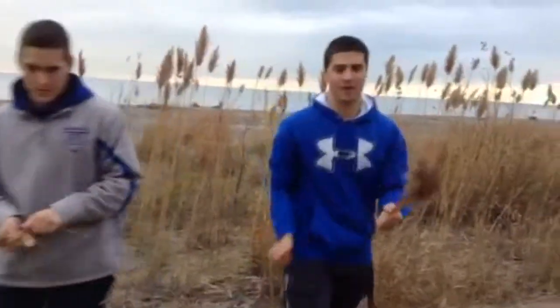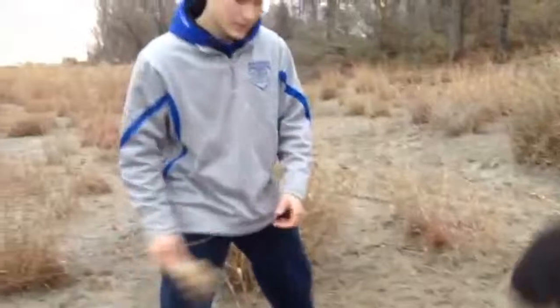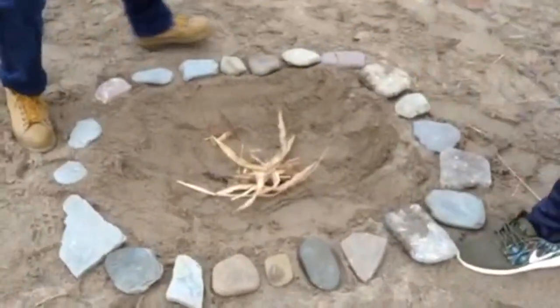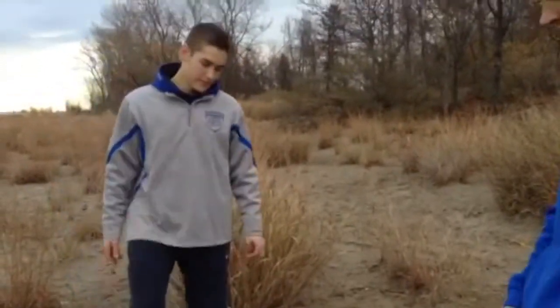Once you get enough base, we'll go back over to your fire and start setting it up. Now that we've got our base, which we found and collected, we're going to put this in the middle. And now we're going to go find some twigs. So now we've got to go find some sticks to put around our base to get it on fire and then keep it burning. So let's go find some sticks.